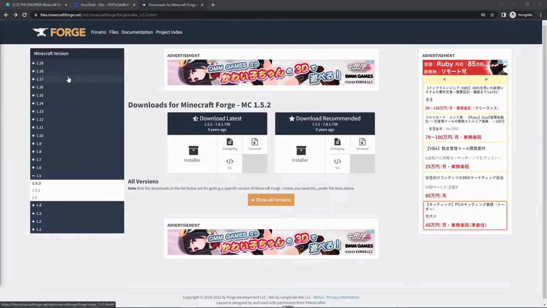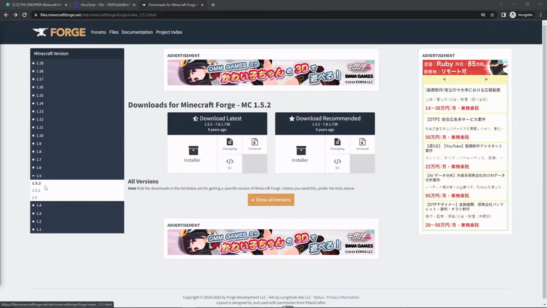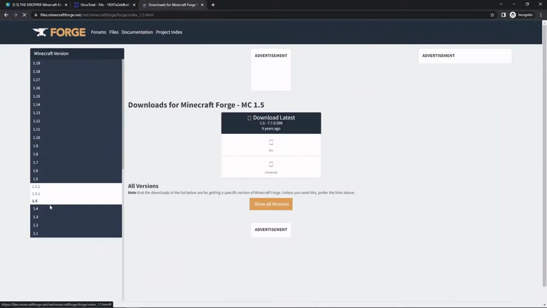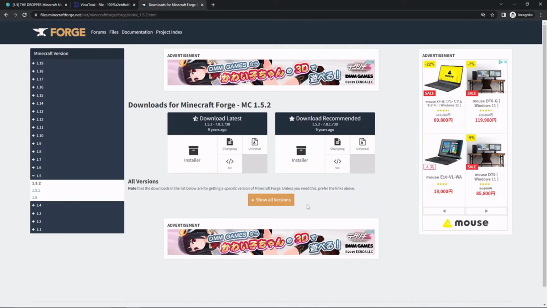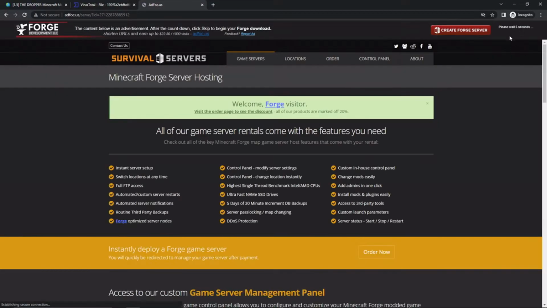files.minecraftforge.net. Find the Minecraft version on the left hand side. We are looking for 1.5. You go over to 1.5, you're missing the installer. 1.5.2 works just as well. Go ahead, click installer. Along the top, it's going to give us a few seconds before we can get that link. Once that link comes up, we're going to go ahead again and copy that link address.